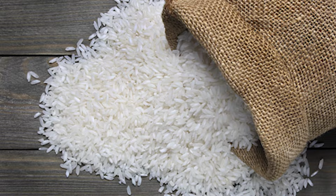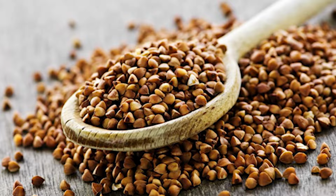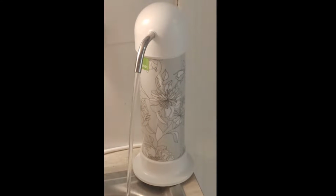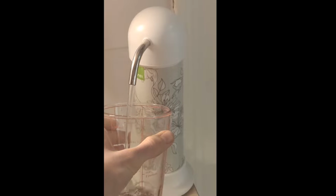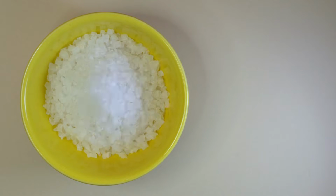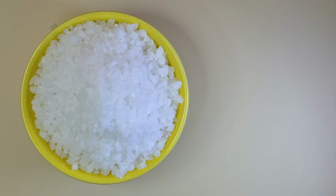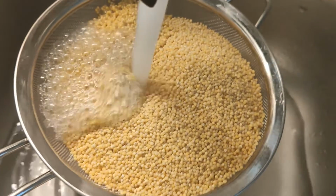I am following a gluten-free diet, so I have fermented rice, millet and buckwheat. All you have to do is mix filtered water, salt and grains together in a jar. But there are a few things you should keep in mind. First, you should use chlorine-free water, which can be filtered water or water that has been boiled and then cooled, because chlorine has antimicrobial properties. Second, you should use iodine-free salt, because iodine can also interfere with the production of bacteria.